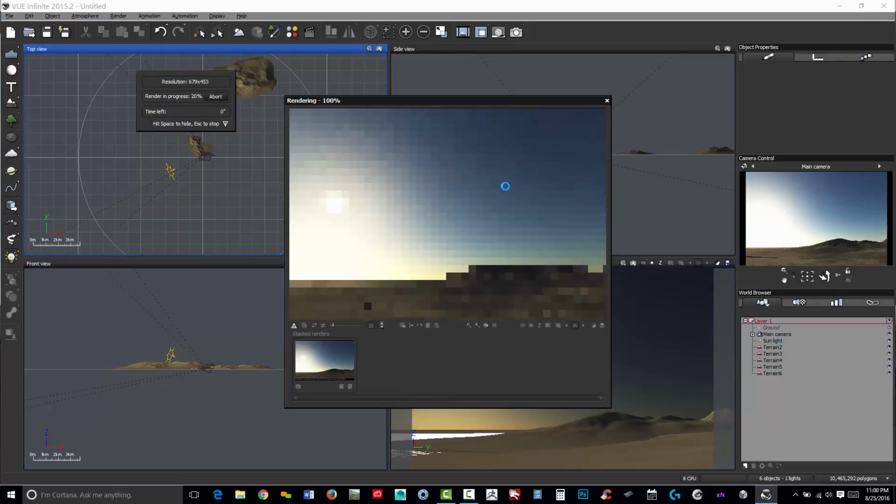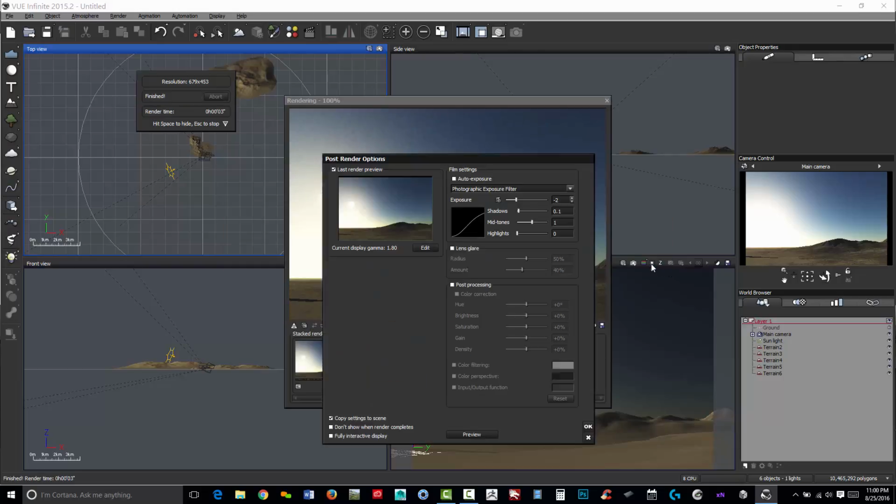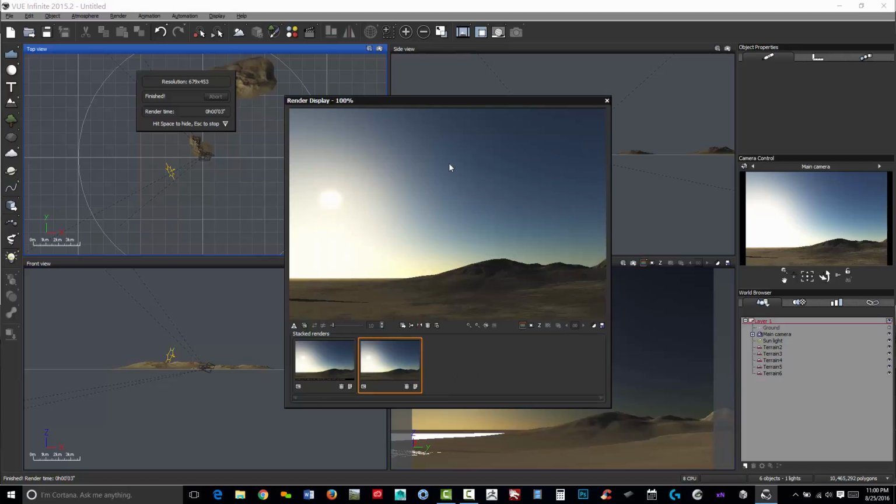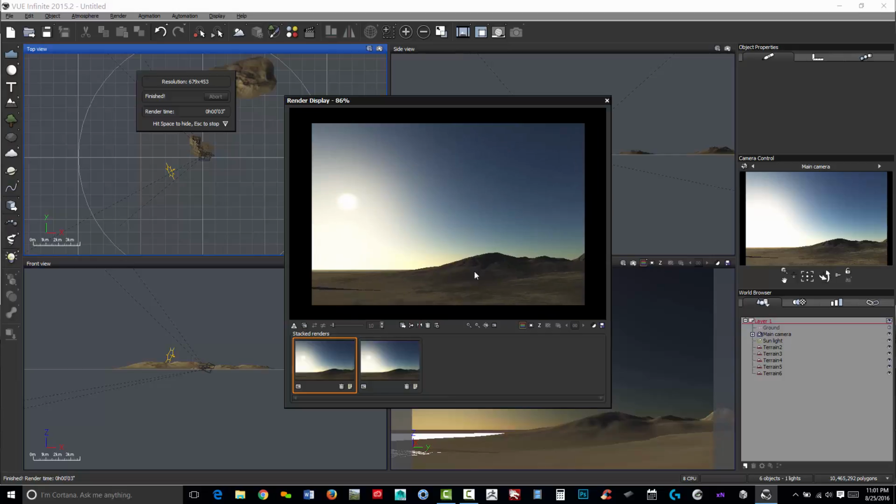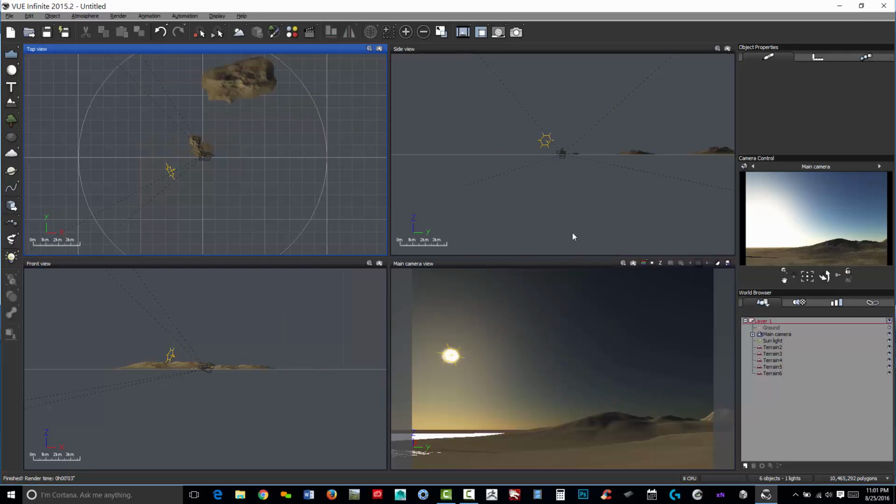So now if you render, it finishes, click OK, it remembers what we had before. It should have remembered having it there, so maybe because I turned that off, it didn't. Usually it embeds it, and you can see the difference between the two. So I can check on that.